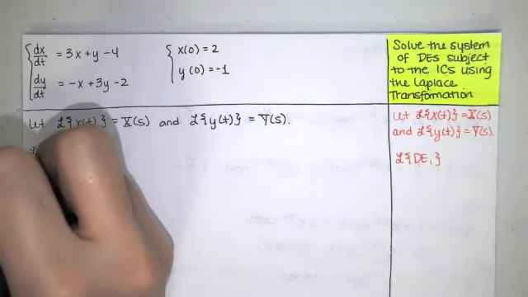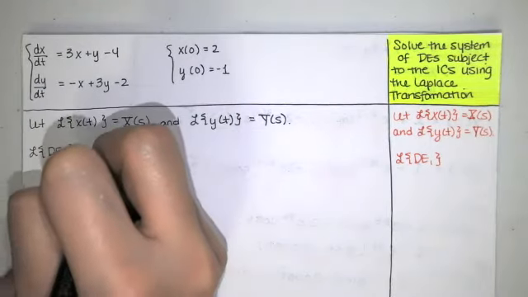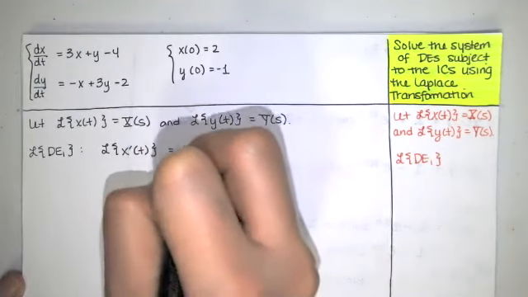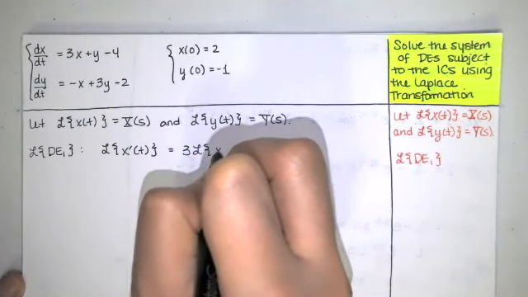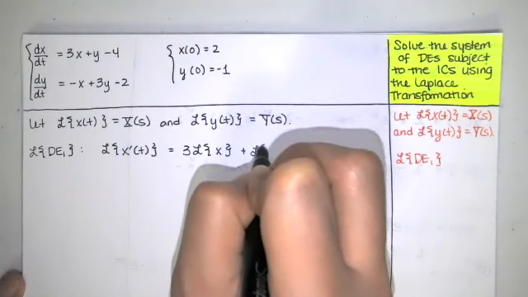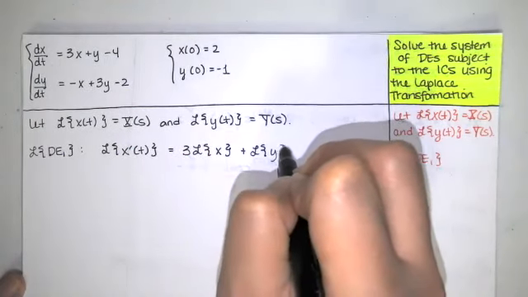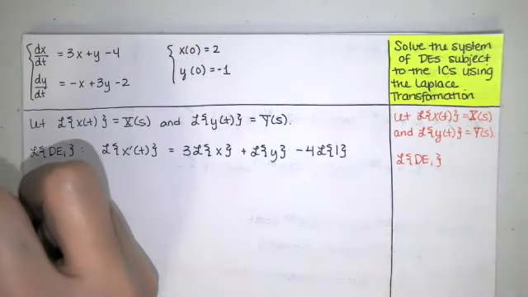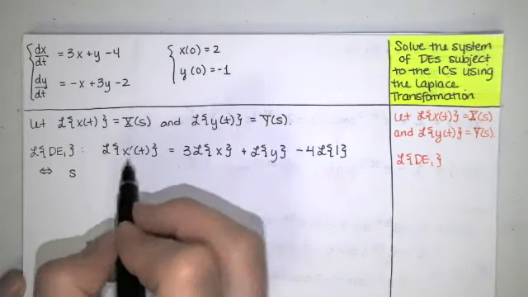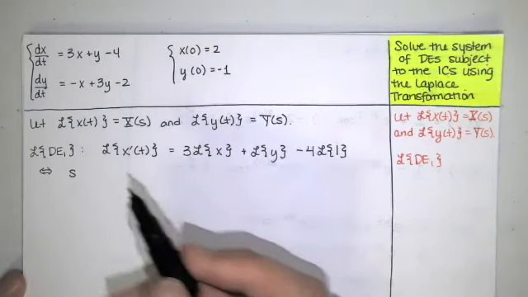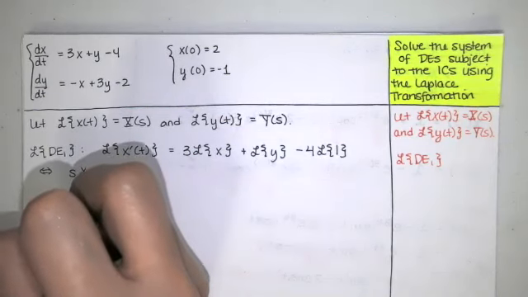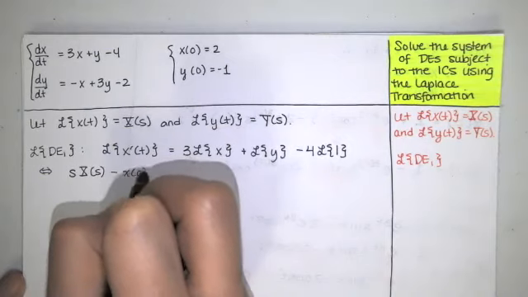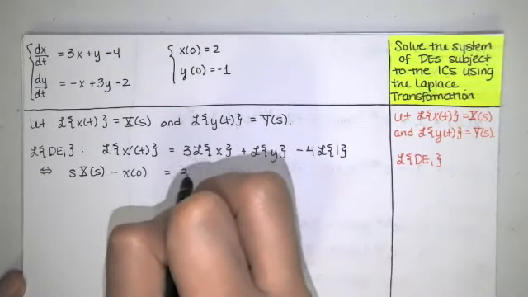And then we'll take the Laplace transform of the first differential equation. And of course, dx dt is the same as x prime. And the Laplace transformation is a linear operator, so you can apply the Laplace transform to each of those terms. So this is the first derivative. The Laplace transform of the first derivative has two terms. One is s times X of s, and then the other one is minus little x at 0.